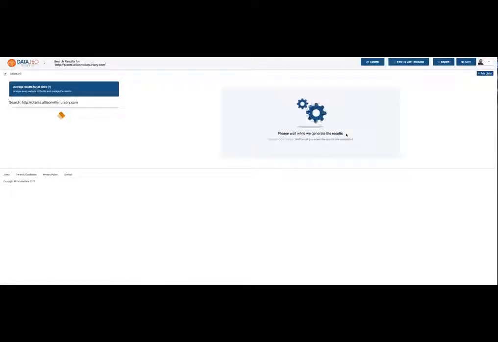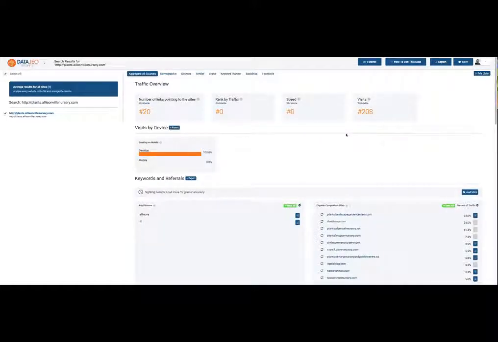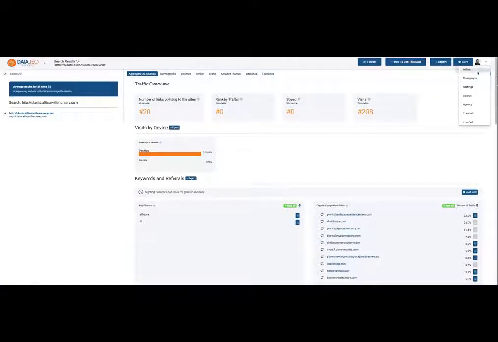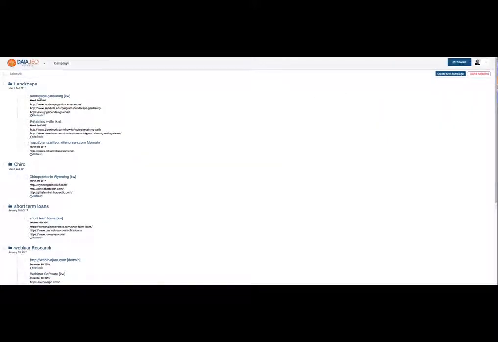So again, I can go through my results, I can reanalyze, and I can keep them all together in a campaign style of umbrella. So that way, when I'm looking for my data, I can categorize it, I can keep it all together. All the related searches about one particular topic are kept together. So again, I'll save this one in my landscape campaign, save, and when I look at my campaigns, there they are, and I've got those 3 different searches that are going through, and I can bring the data together by using the lists across those campaigns.